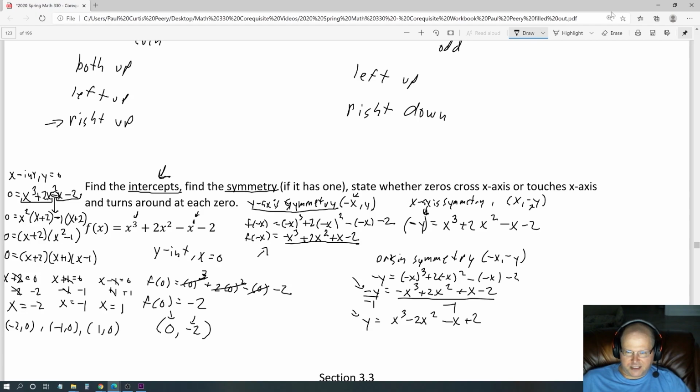So that's kind of a hint on how to do x-axis symmetry, or just memorize and plug it in. That works. Origin symmetry is basically both of the other ones. It has to do with whether they're odd. That's one way you can think of this. So they're all odd powers. You have y is equal to, and then you have 3, 1, or 5, 3, 1, stuff like that. Also, there are other ways for origin symmetry as well, but you can start thinking in terms of the exponents, and a lot of times they'll tell you whether they're even or odd, or they'll tell you the symmetry of them.